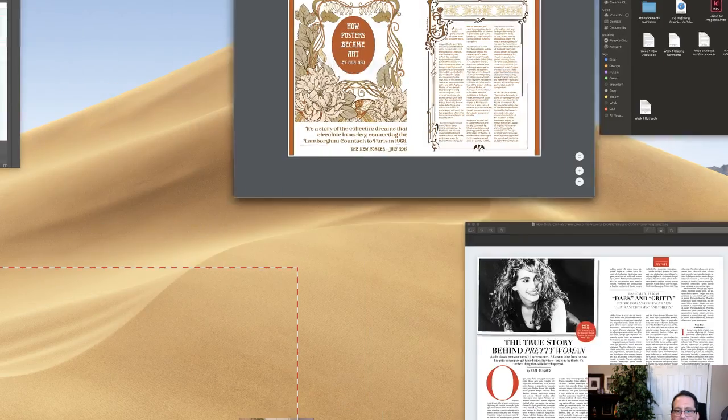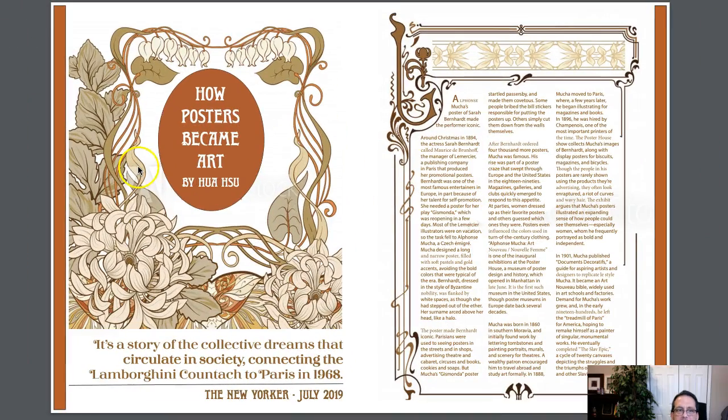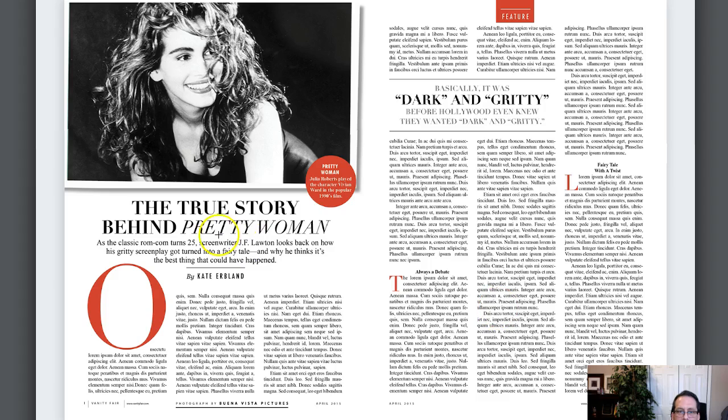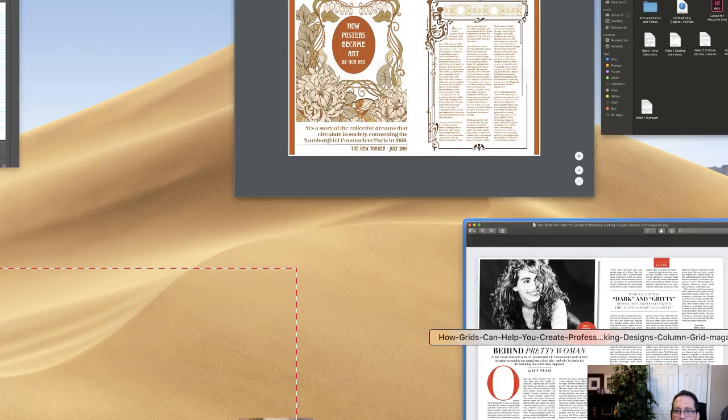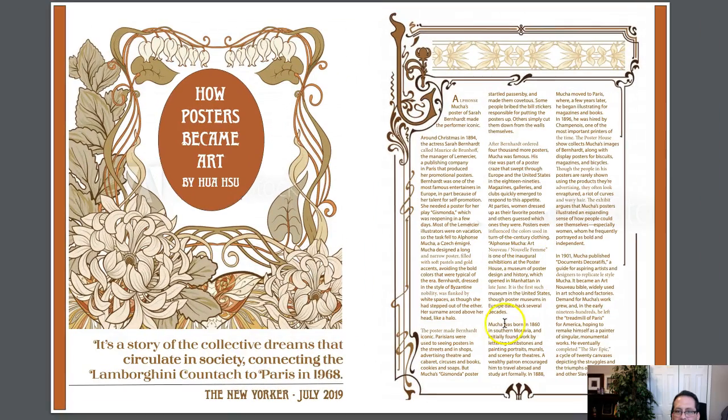A couple of other things that you can do is add an image with a caption. There's a nice caption right there. You've got the feature story article right there. And then we've got these kind of subheads right here that are also indicated with drop caps, but they're not as prominent as the drop caps indicating the beginning of the story. So you could theoretically introduce subheads, and I'm not sure if any of these would have subheads here, but subheads are a great way to break up the story into smaller digestible parts.